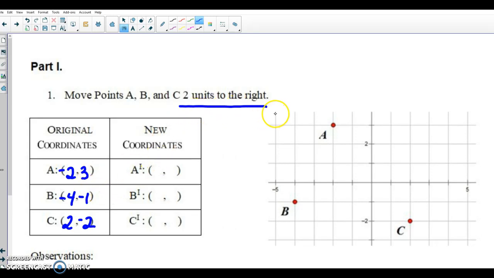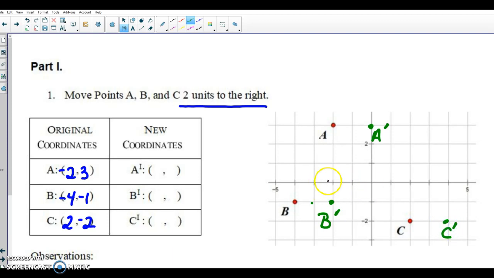So if I'm going to move it 2 units to the right, I'm going to take my A and I'm going to move it 2 units to the right. So 1, 2, and that's going to be my new point. To let people know that I moved A, I'm going to write A, but I'm going to put that little tick mark there to say it's A prime. So A is my pre-image, A prime is my image. And then B, I'm just going to move that 2 points to the right, so that's B prime. And then C, I'm going to move that 2 points to the right, and that becomes C prime.